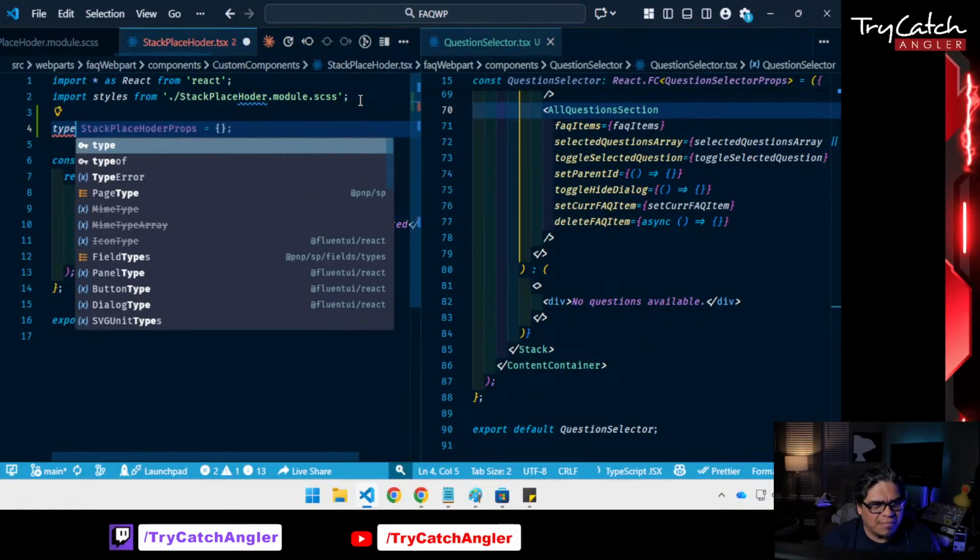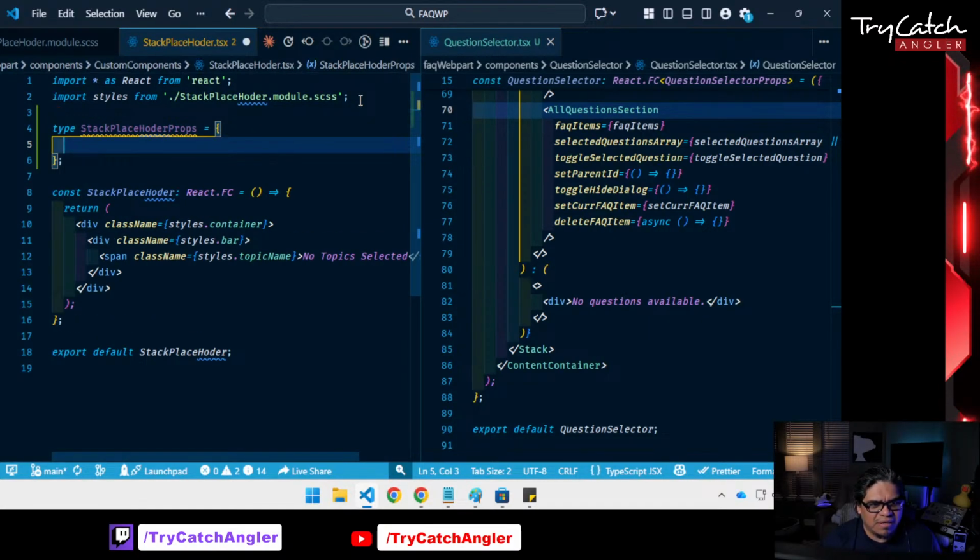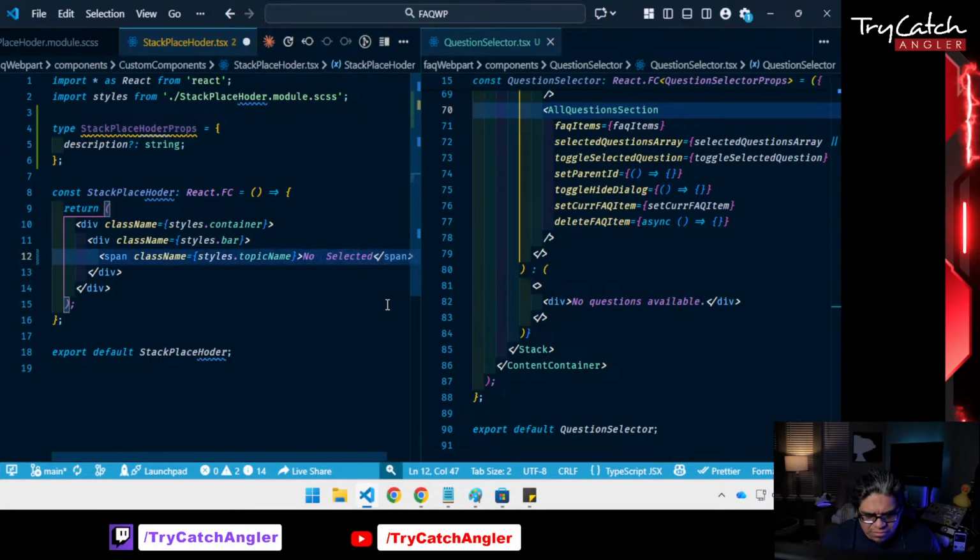So type, and this is gonna receive descriptor. Let's say description is gonna be string. And then this is gonna show a template literal. Yeah, this is gonna show a template literal. Like this.